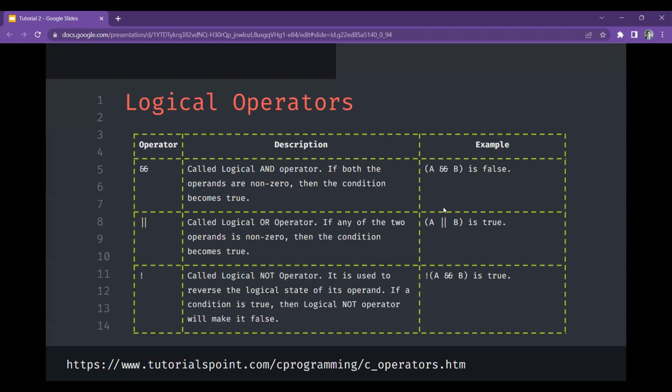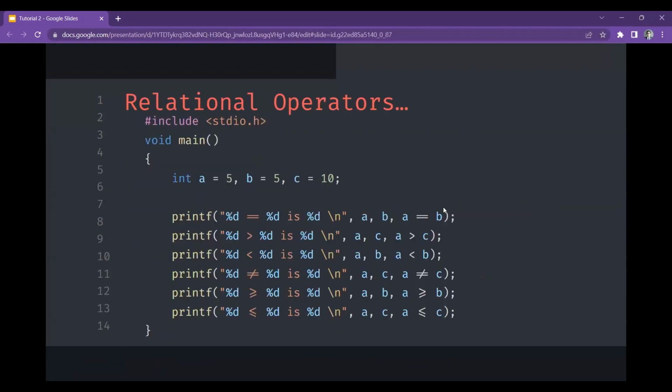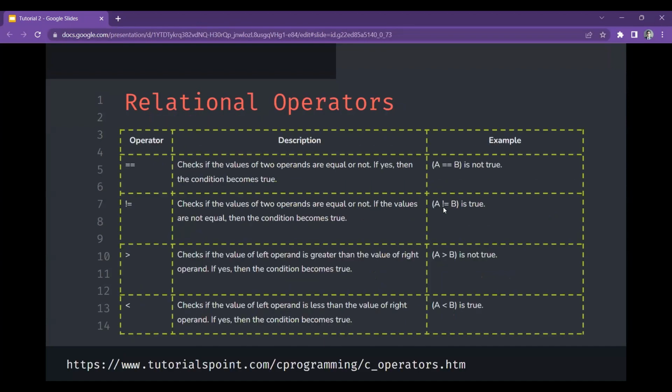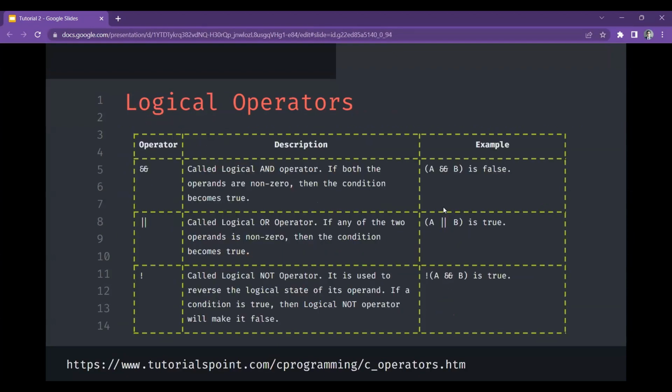As you may have learned in physics, in the logical perspective it will assign whether it is true or false. So by looking at this part, now you can have an idea what is happening, what the value is. But here there is more than one operator.